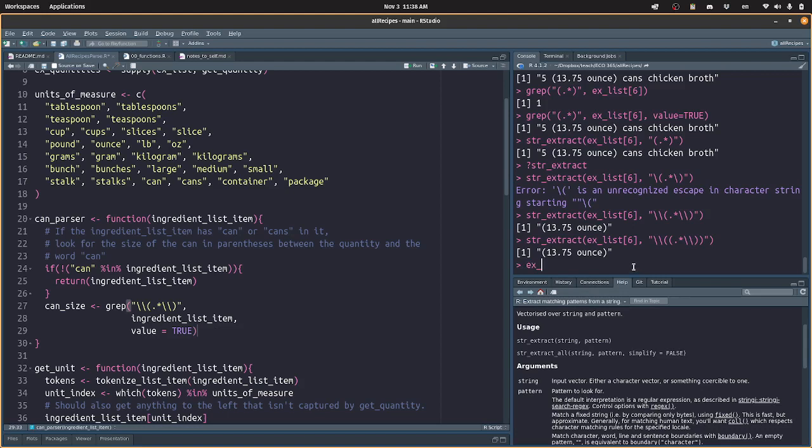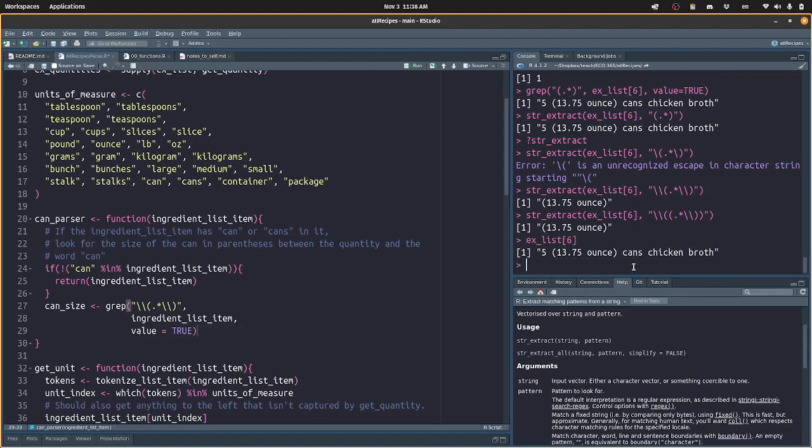So, xlist 6. I'm going to get a quantity of 5. I want this to be the unit.